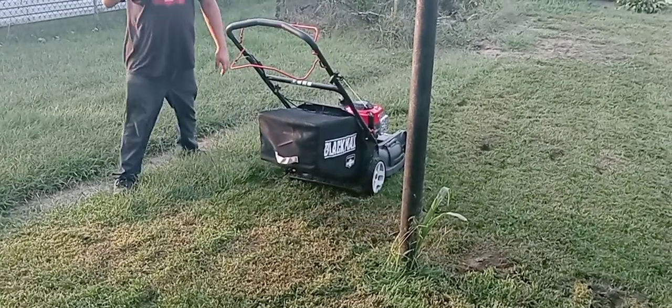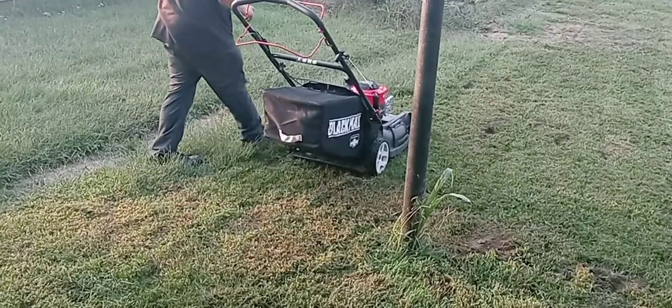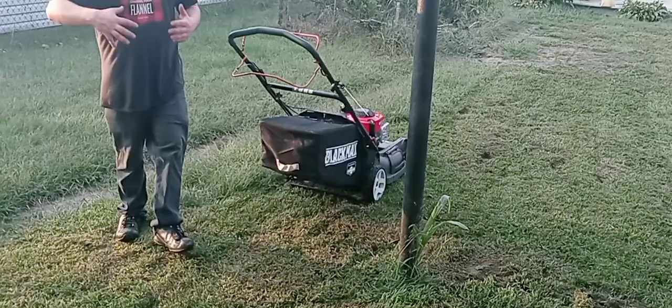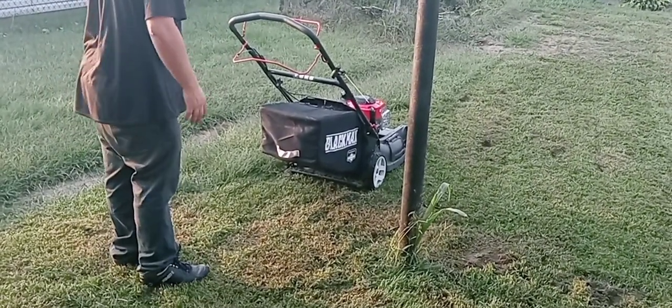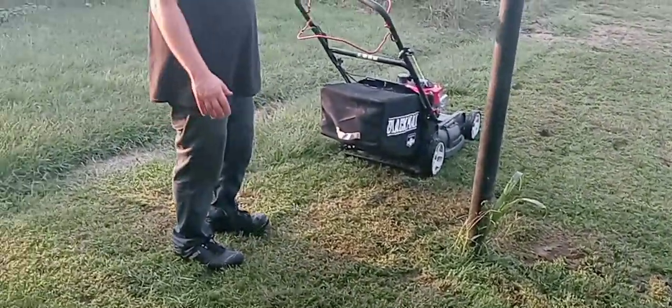Okay, next step we're going to try to do is move those up one bit. We're going to move these levers up one bit. Okay, we're going to go to two. There's a one, a two, a three, a four, a five, a six, and a seven. Seven is the highest if your grass is really, really tall. So that's what this mower is. This thing is really powerful with this handle right here. I noticed that right away.